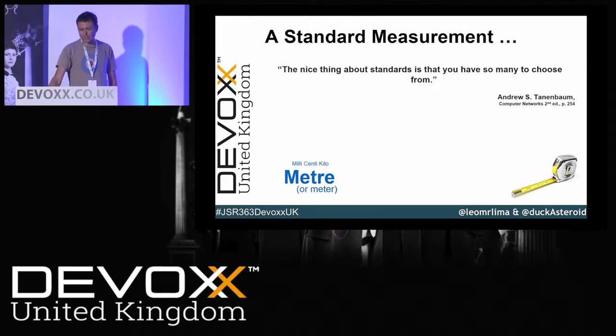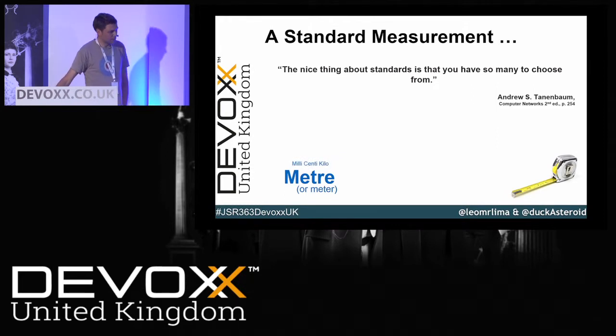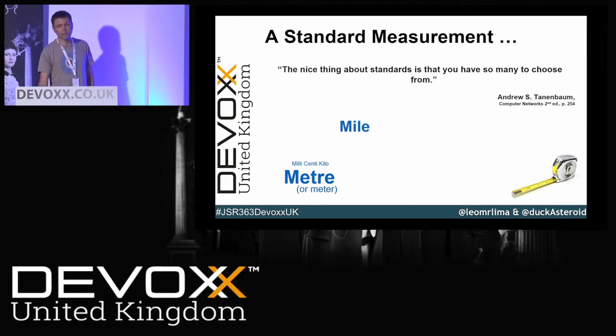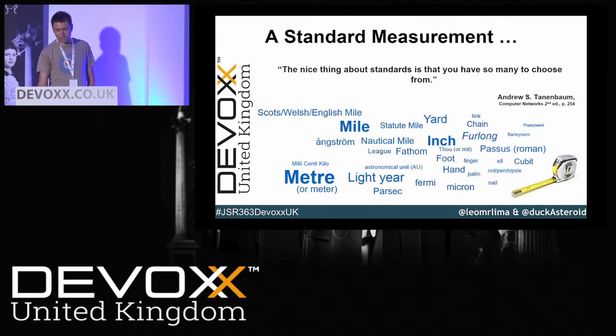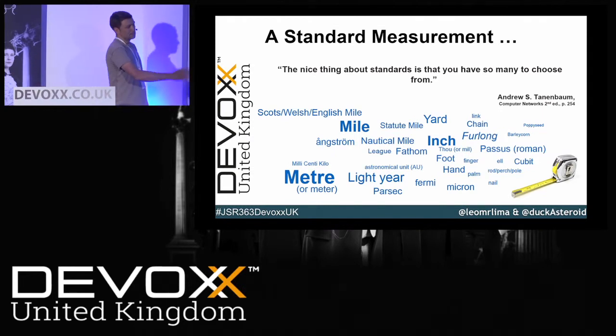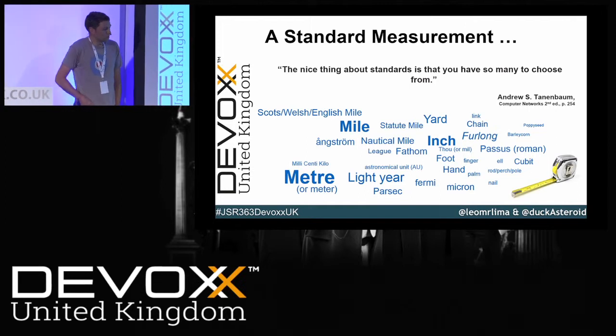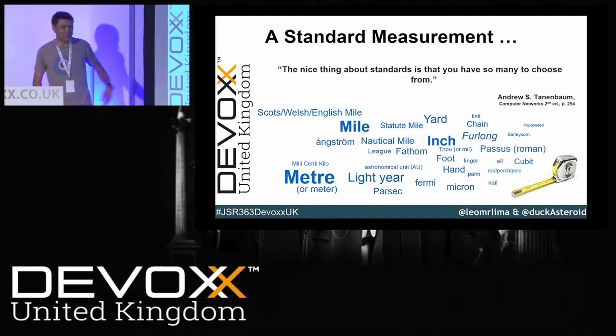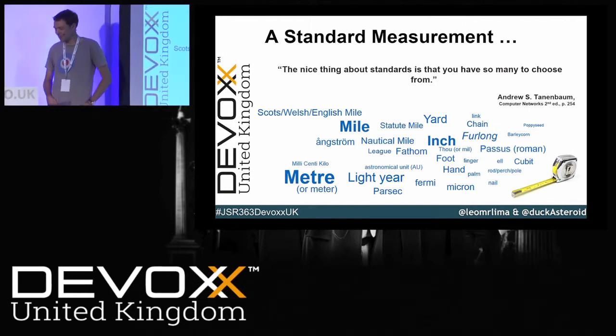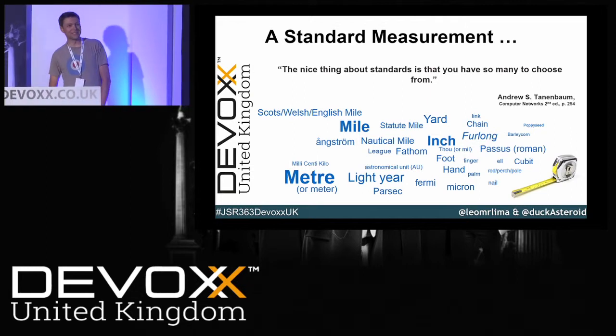Then we have the SI prefixes around that, all representing different units of different sizes. Then most of us are familiar with a mile, or we think we are, and the yard and everything that hangs off it. But in reality, there's a bazillion representations of what a unit of length could be, including my favorite, the Scots mile, which is different from an English mile, but only just.